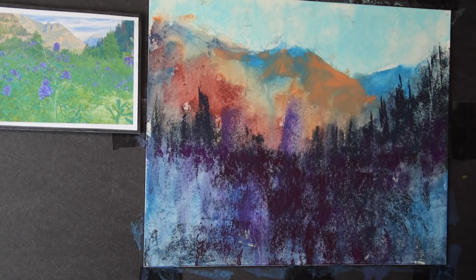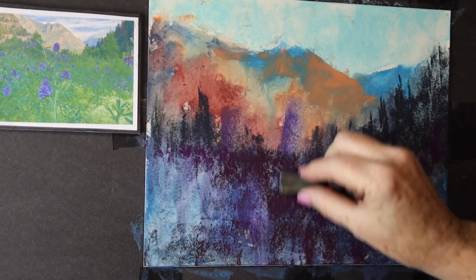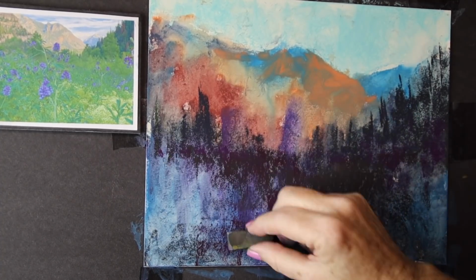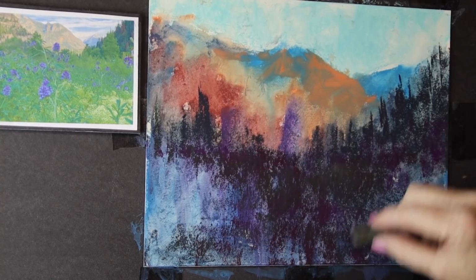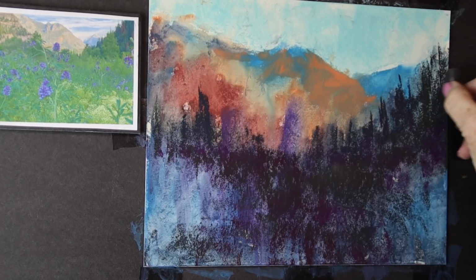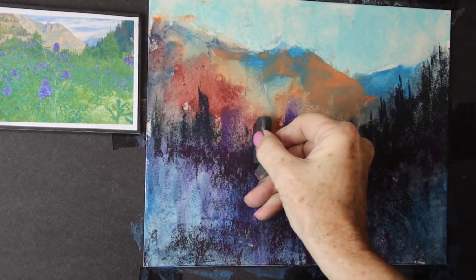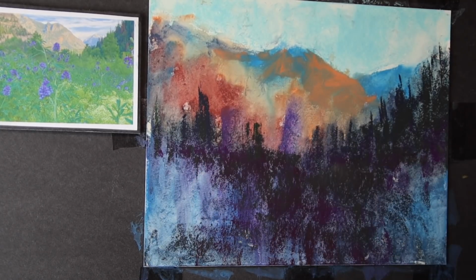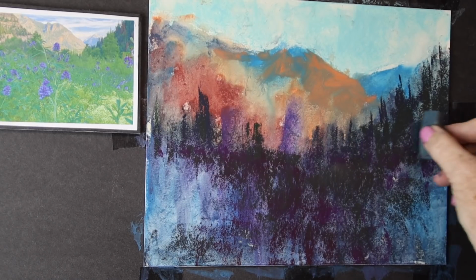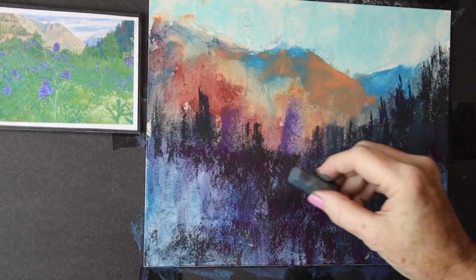And now, because after all, those dark areas are green, I'm going to go ahead and add some darker green. Now this painting is going to go through an ugly stage where it's going to just look like a mess of marks. I know from experience that a lot of times when people are watching my videos or my demos even, and they see this ugly stage, they think, okay, nothing's happening here, and they move on. But I really want to encourage you to stick with the video till the end.